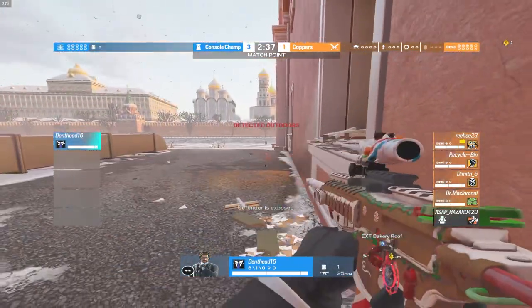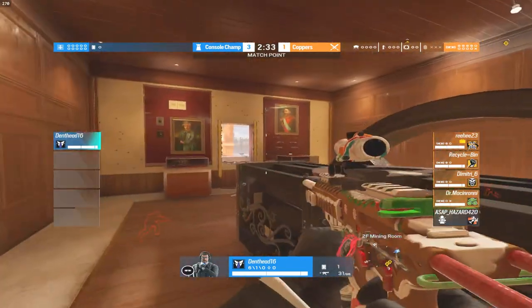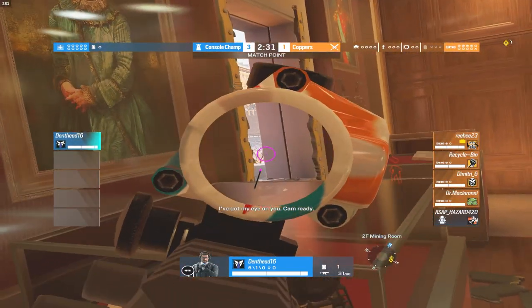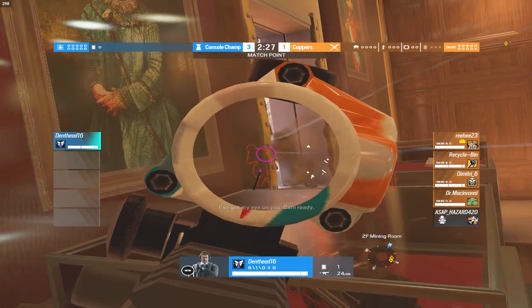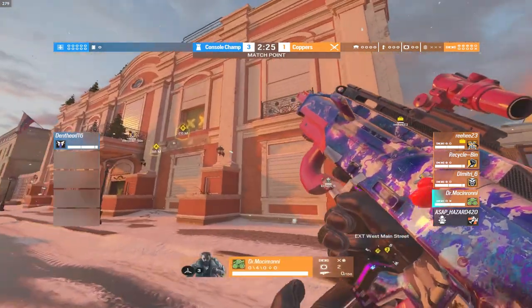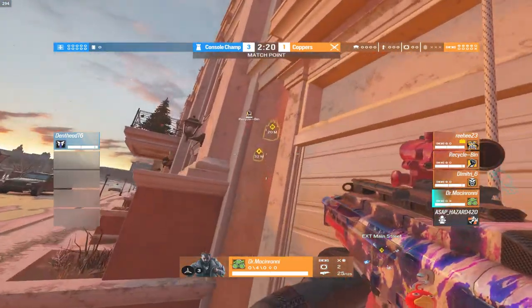And the coppers know exactly where he's at right now. He's going to desperately try to enter back into the building. And well, now that KTT won the last round, he's going to be up against an extra copper player this round. So he's going to have to beat four if he wants to win. Let's listen to their comms and see exactly what they're talking about.